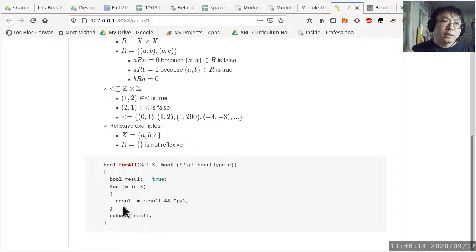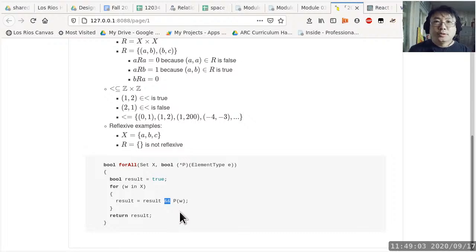So the important part here is when result is updated, it is always updated with whatever it had in conjunction with the result of applying P on the element that we are looking at for that particular iteration. So P of W can come back as true, it can come back as false. But when it does come back as false, it will turn result false. Once result is false, it will always stay false, even if there are other P of W that are true, because we are always using conjunction to link all of the P of Ws together. Does that make sense? We good?